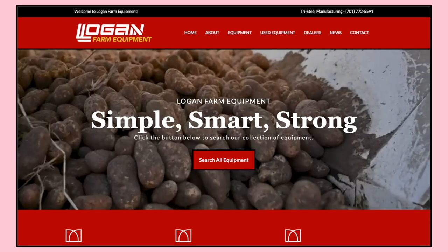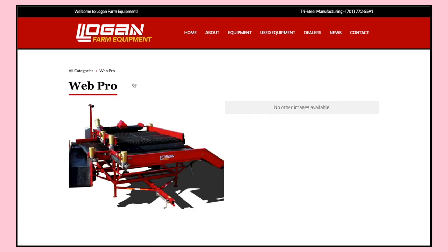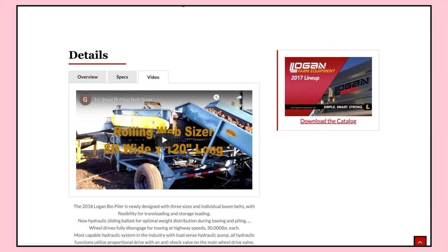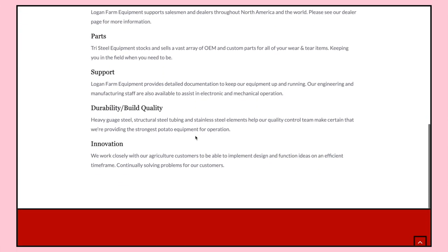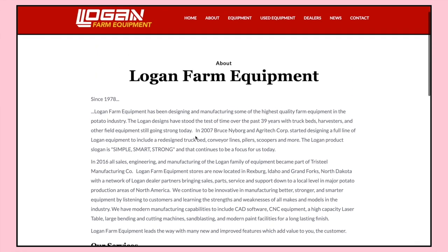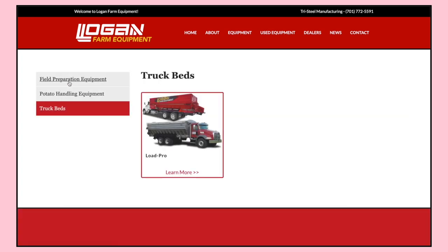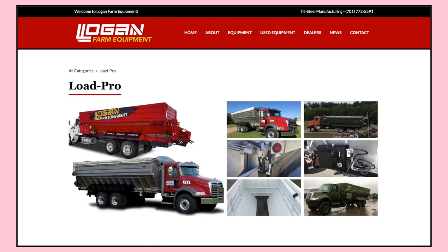Up next, we've got Logan Farm, a fairly standard site for a business that builds and sells farm equipment. We've actually done several of these for businesses owned by the same organization. This site came through a referral from someone I had reached out to early on on Facebook. When I first started my business, I made a post telling people what I do, and somebody from my church growing up saw it and about a year later reached out ready to hire me. Facebook has been a great resource early on and I'm still seeing the fruits of that today.